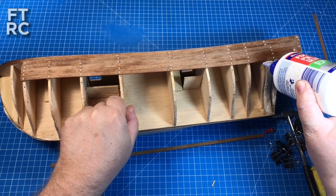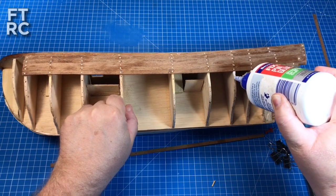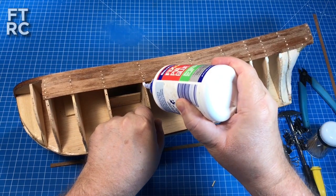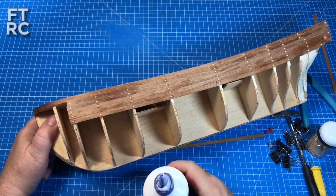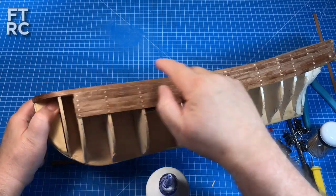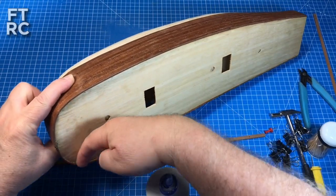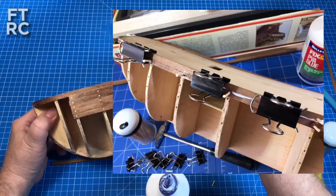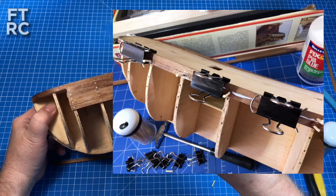And I'll only need to put this on basically the ribs. I could run along the ledge there, but there's really no need. I did have to do that with this top run because, as you can see, there aren't any of my little toothpick spikes in the top there. They are at the stern, but not from here on, because from there on, that silly plank is proud. It sticks up. So there's really no way to pin it. The only way to do it was, I think some photos here, was to clamp it and glue edge to edge. It was a bit tricky, but I accomplished it.